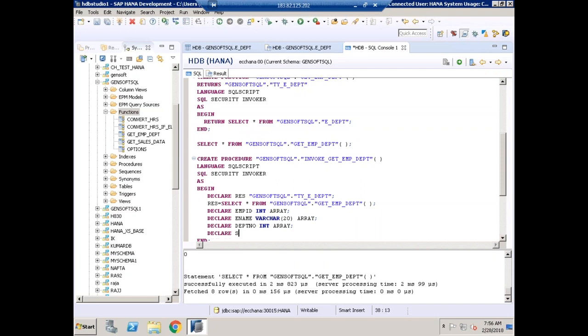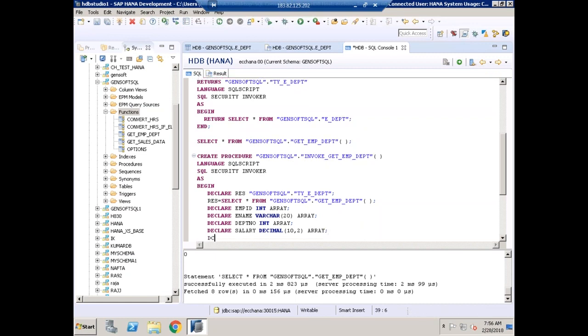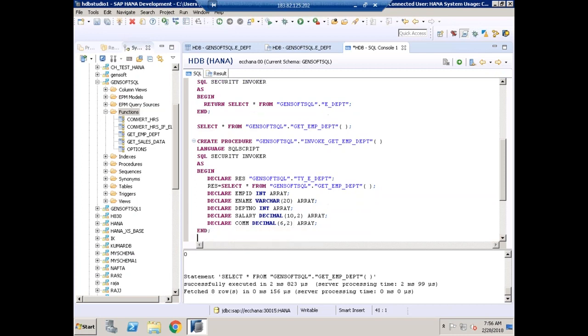What is the fourth column? Salary, declare salary decimal of 10,2 array. Then declare commission, decimal of 6,2 array. I declared 5 different arrays.